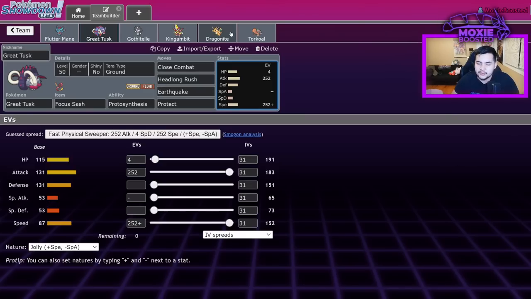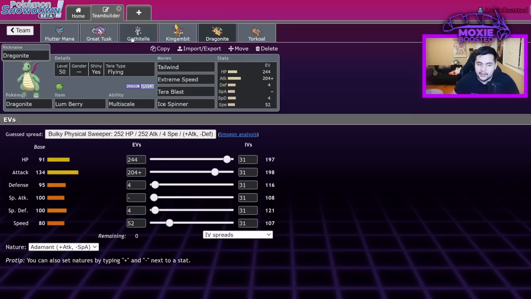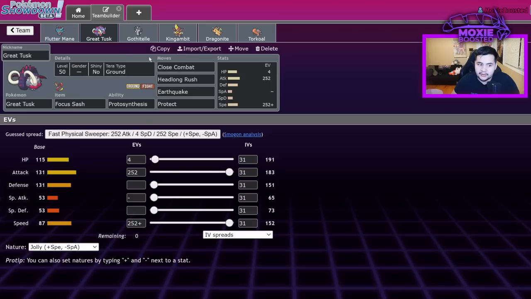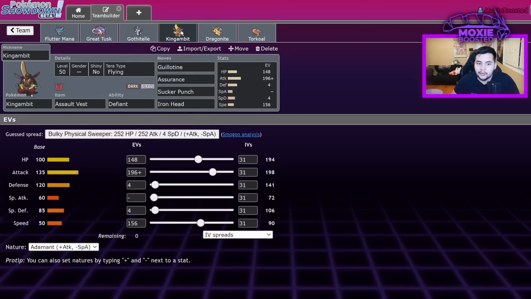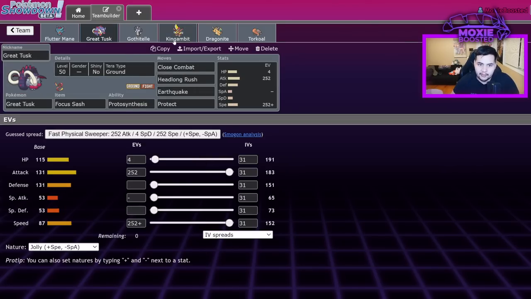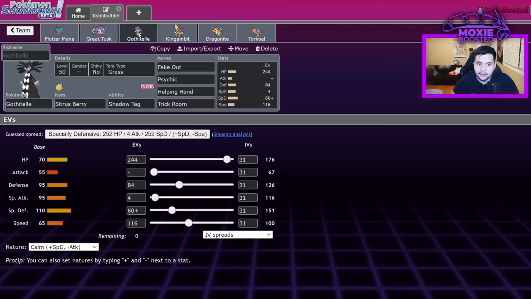Dragonite plus Great Tusk Lead is really good into teams that lack Intimidate, because what you're able to do is just go for Protect, Tailwind, always get off the Tailwind, and then the next turn, your Dragonite can go for E-Speed into whatever, and then you KO confirm with Terra Ground Earthquake. If you end up wanting to bring Kingambit in the back, you're able to Terra Flying that as well. It's an Intimidate deterrent because they don't want to go for Intimidate into your Great Tusk when Defiant is an option for the Kingambit. Terra Flying allows you to just go for your Terra Ground Earthquakes next to this thing and not worry about the KO.